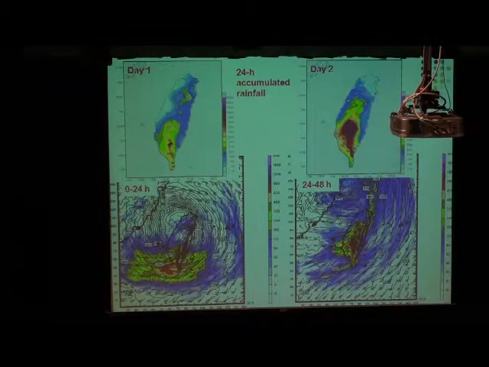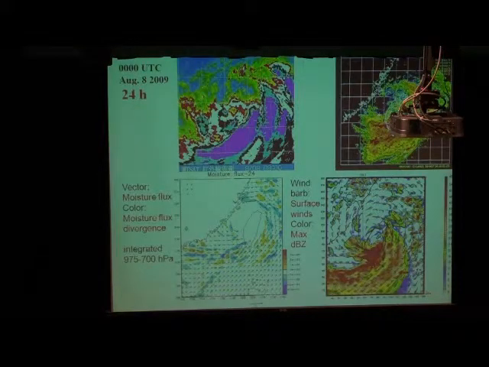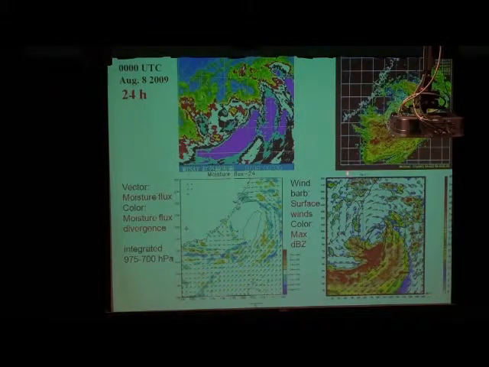But large rainfall mostly occurs in the mountain area. This is what Professor Chien was talking about. And the rainfall over the plain area is smaller than the observation. And the cumulative rainfall shows that the observation is over 2,000 millimeters, and in the simulation it is about 1,800 millimeters. Okay, now at 24 hours, Morakot is located somewhere here, and there was strong convection in the south. And the model actually reproduced very well the strong convection in the south.